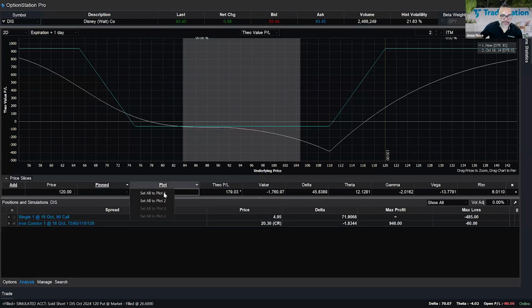And if you hold this position until expiration, let's set it to plot number 2, which is October 18th, days to expiration 0, you can see that the theoretical P&L is $940, which is my maximum profit. That's where you see the graph here pretty much flatline at the very top. But it does allow me to see where the price needs to be in order for you to start making any money. If it's anywhere in between, let's say, for example, instead of 120, it's 114, so somewhere on this diagonal line, you see the theoretical P&L is not the maximum, but it's $340.